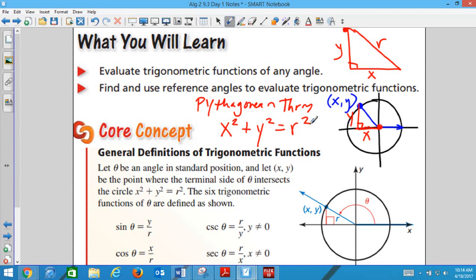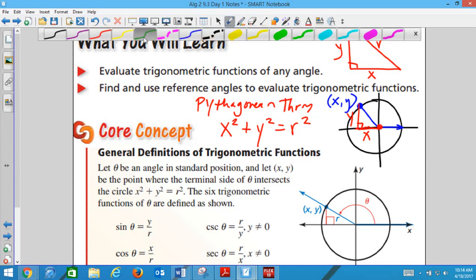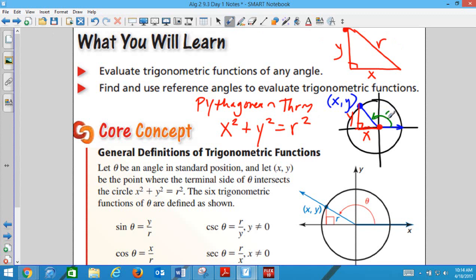Right. So if I asked you to find the sine of theta, my theta is out here. But when we go to find the sine, you use the angle that is next to the origin. When we go to find the sine of this picture, you're going to do what over what? Sine is what over what? SOHCAHTOA. Sine is opposite over the hypotenuse. We're going to have y over r. If you go to find the cosine, you're going to have x over r. If you go to find the tangent, you're going to have y over x.